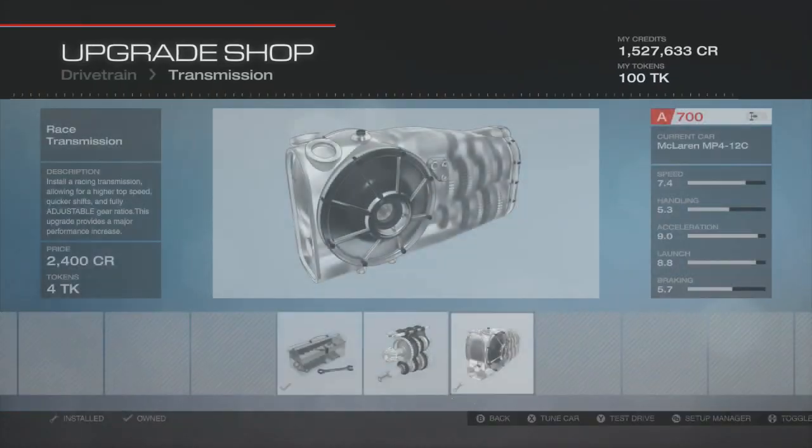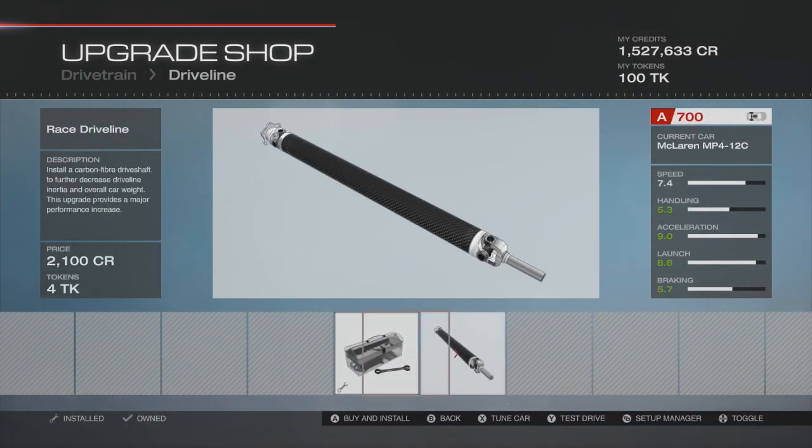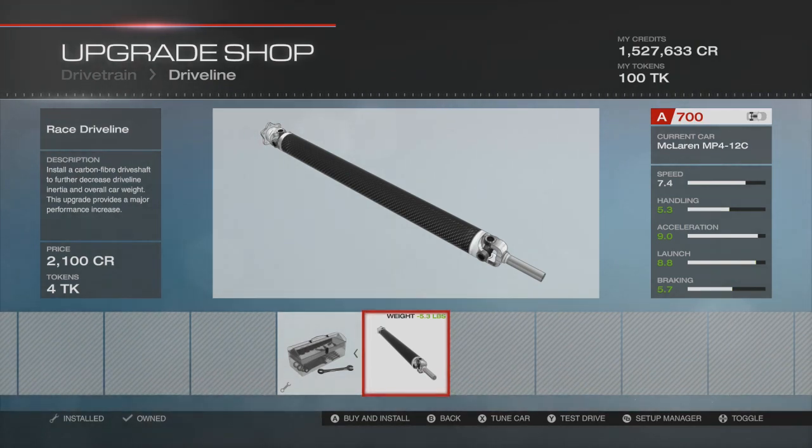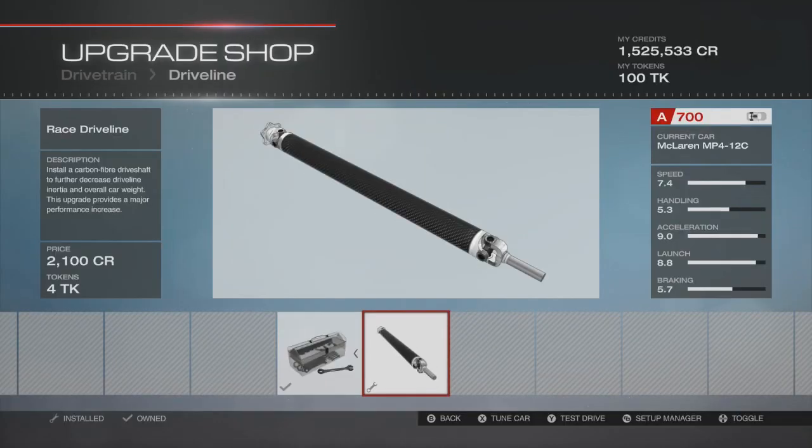Drivetrain next. Clutch is stock as always. Transmission is the race transmission. Driveline is stock, although having a look at it again, we can actually add the race driveline, so we're going to go ahead and do that.